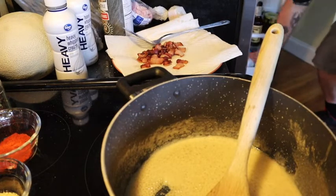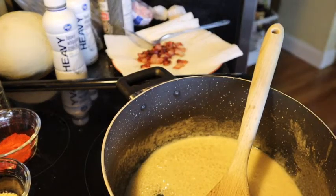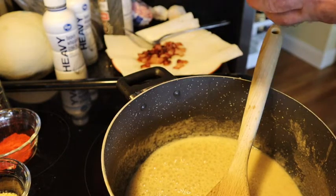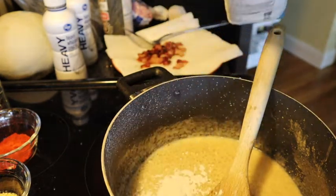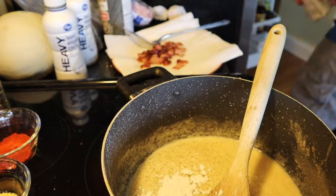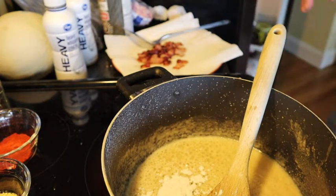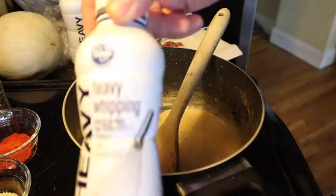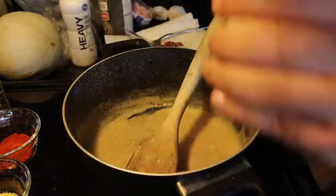Just a wee bit more flour, and I will just eyeball this. That should do it. Okay, to this, you're gonna add heavy whipping cream.